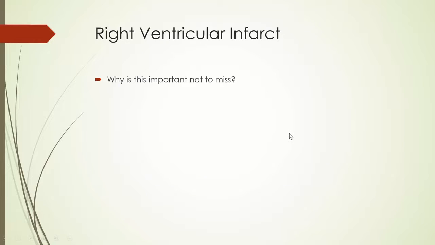So why is it so important to notice that the right ventricle is involved, when you've already seen the STEMI? Well, people with a right ventricular infarct are very susceptible to hypotension, particularly when you give them nitrates, like GTN. And seeing as we give that to pretty much every patient having an acute coronary syndrome, it's something to be aware of, that you could potentially make a bad situation a lot worse if you give them too much GTN. These people will be unusually sensitive to it, so you have to be careful.